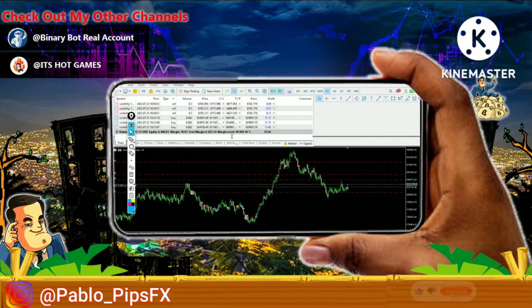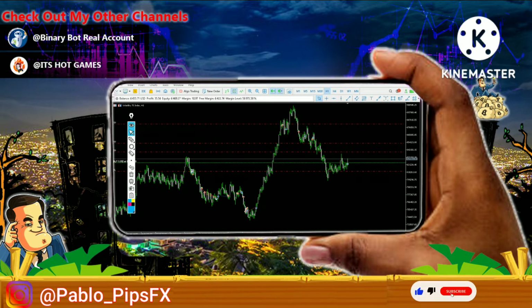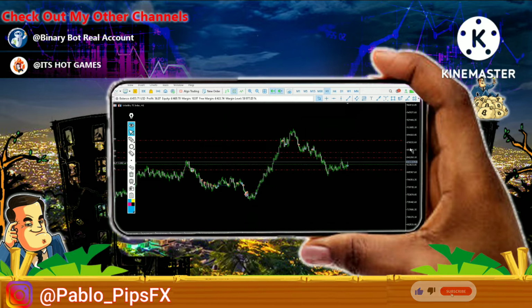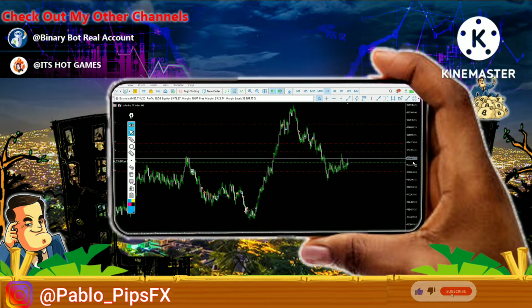But yeah, guys, so far so good. Volatility 10 is moving a bit slow, but as expected, it is a slower instrument. The volatility, as you know, obviously by the numbers, that's how they're measured. So VIX 10 would be the least volatile, going up all the way to VIX 100. A lot of persons like the sweet spot 75, so a lot of persons trade 75 is what I realized.